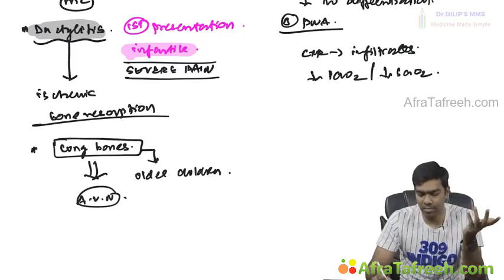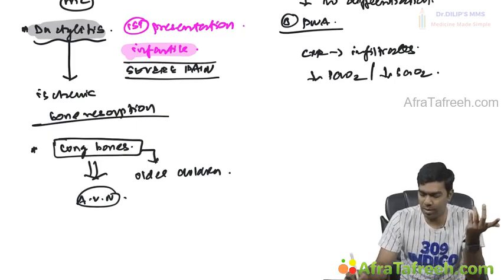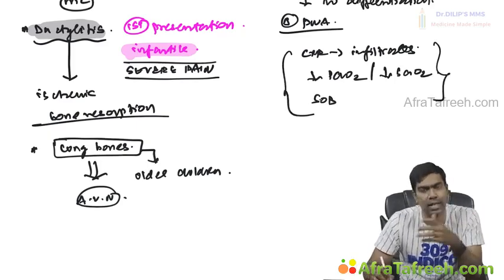So in real terms, both will come with shortness of breath. As I told you, in real terms it's extremely difficult to differentiate an acute chest syndrome in a patient with sickle cell disease from a pneumonia in the same patient. So that is the reason why many times empirical antibiotics are also given along with routine treatment for sickle cell disease, that is, when they come with acute chest syndrome. The reason is because you can't differentiate a pneumonia from an acute chest syndrome.